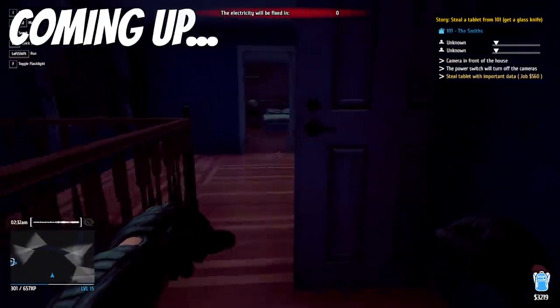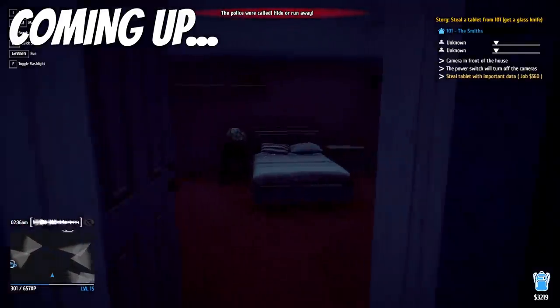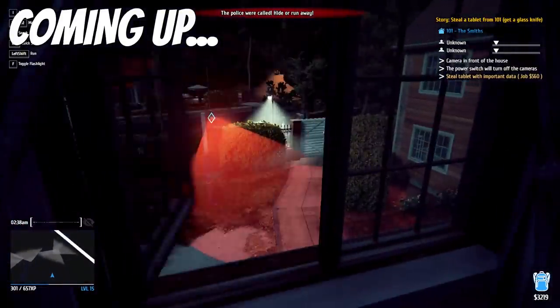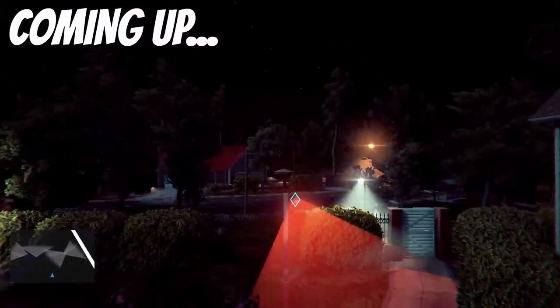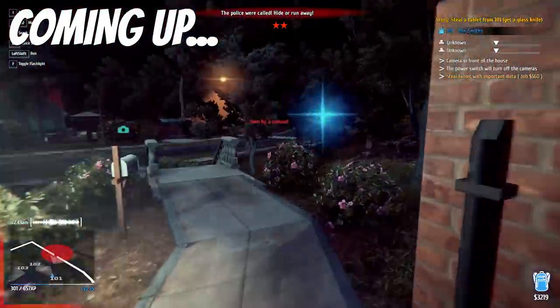Don't need to mess around in here. We need to get the heck out. Oh, he's coming. I hear a door. There's a door. Okay. Open that. Oh, climb out. Go. Go. No. Open that.